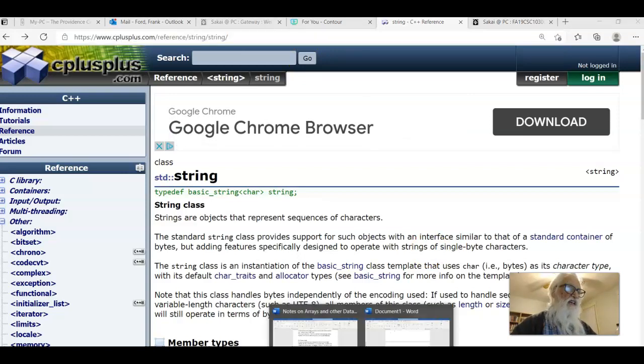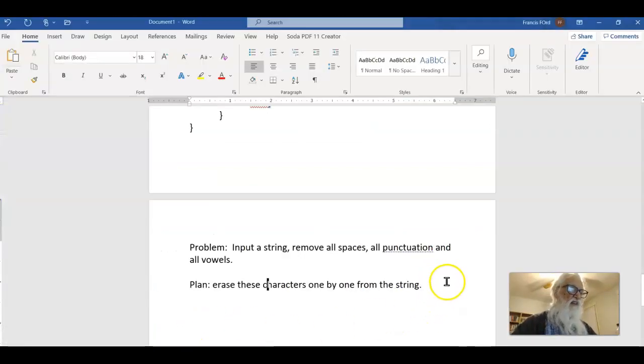This particular site, it has some things that you don't really know about yet, but it will give you some of the things to make it easier for you to work with strings. So let's look at the site.